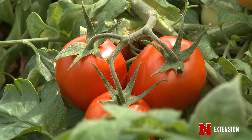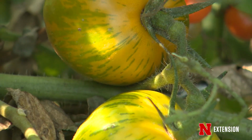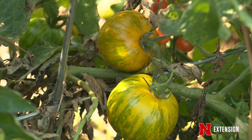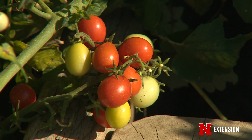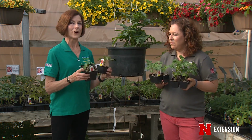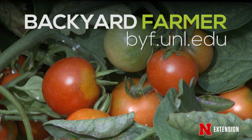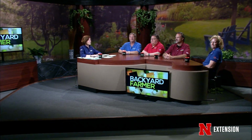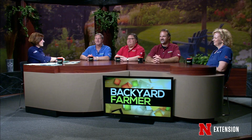Make sure you also know that tomatoes absolutely don't like the cold. They love this 90-degree heat, they like warm soil temperatures, and they really do the best in full sun. They'll grow like a weed. You probably are going to have to stake the big ones, so these are not actually a set it and forget it kind of plant, but they really are a great amount of bounty for a very little amount of work. You can stick with your old favorites or try some of those really amazing new varieties or some of the old heirlooms. Just make sure you read those tags, keep an eye on them, and get ready for BLTs.